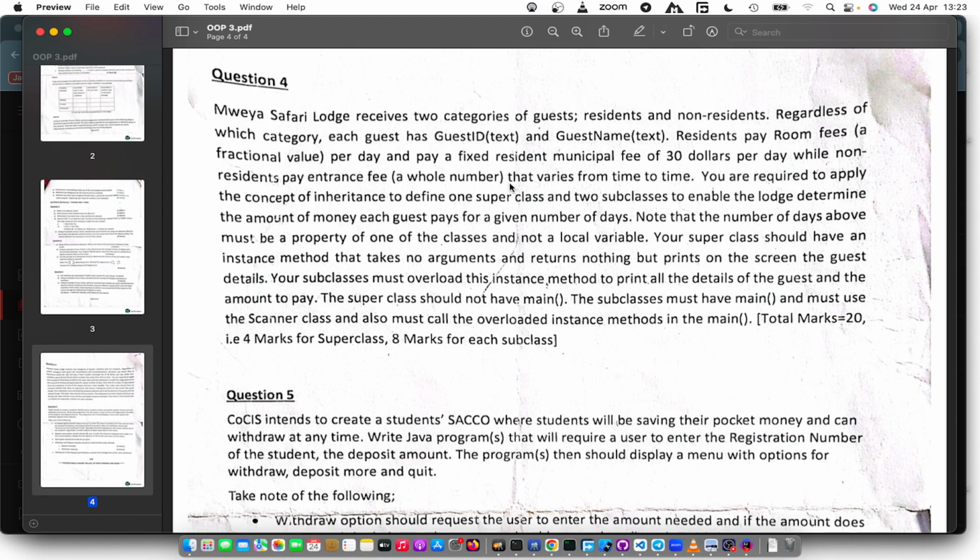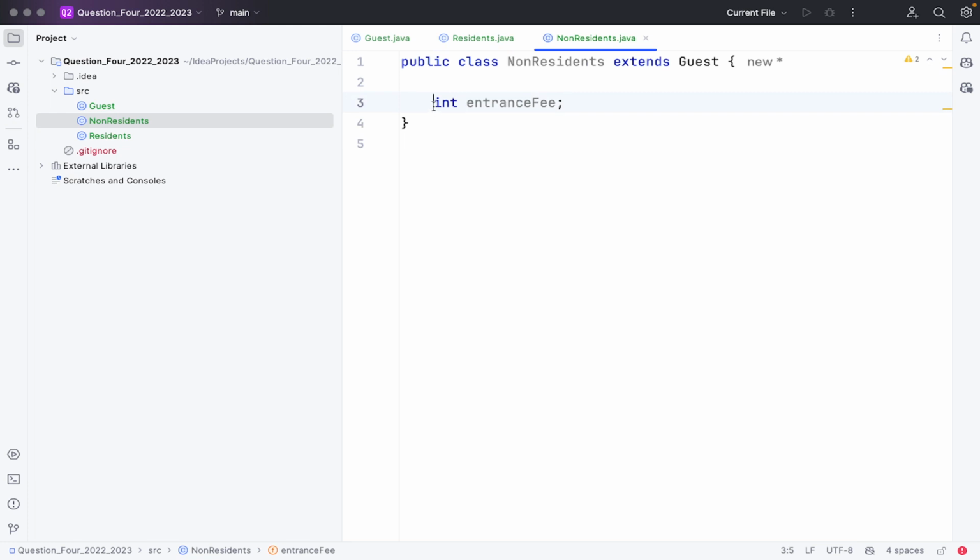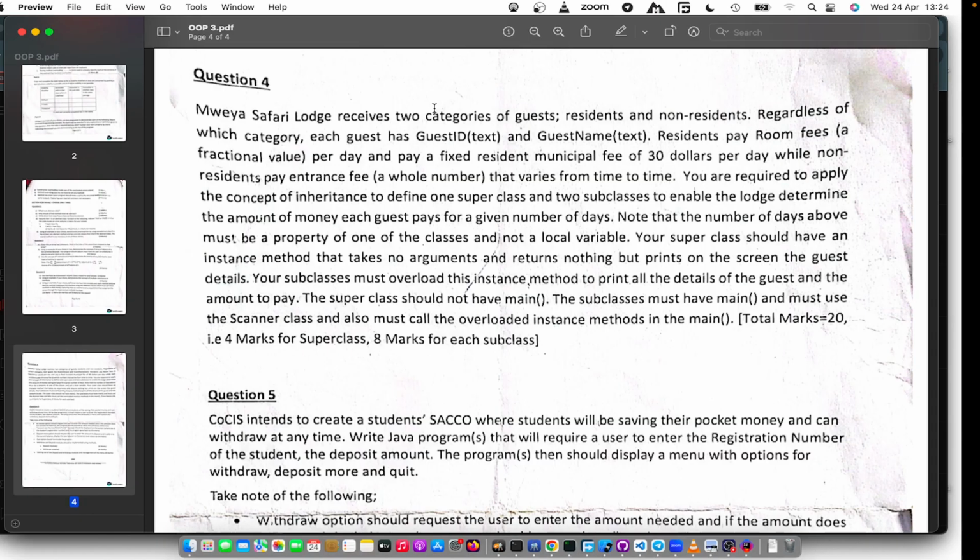And this whole number varies from time to time, so it is not fixed, it is not final. Just like this was final, this was fixed, so it never changes, but this is not fixed, it's not final, because it's going to vary from time to time, it's going to change.